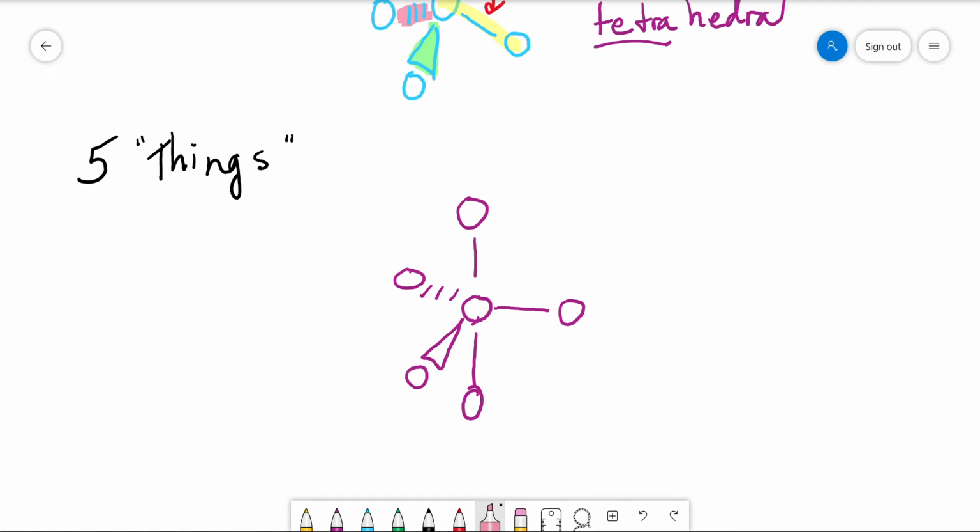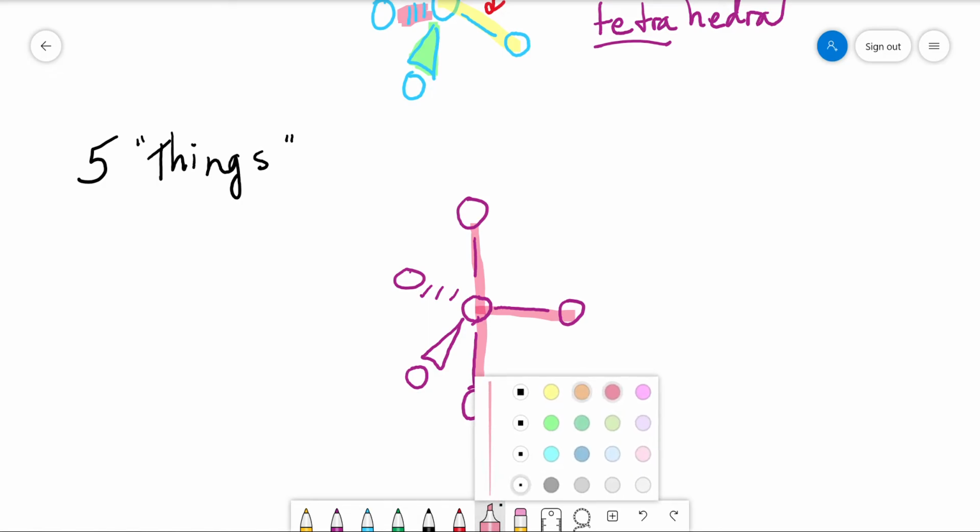So again, these are all in one plane. They're all on the plane of your screen. And then if we look at the wedge, the yellow wedge is sticking out at you, and then the green dashes are sticking back. And again, the yellow is not sticking straight out at you. It's sticking off to the left there, and the green is also sticking off to the left.